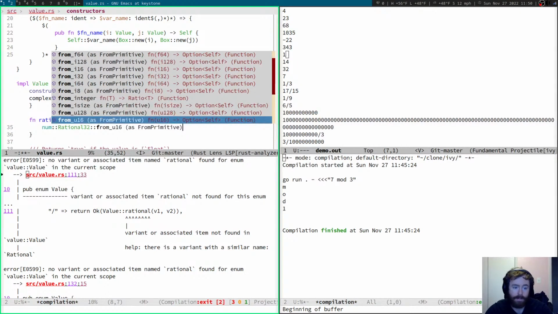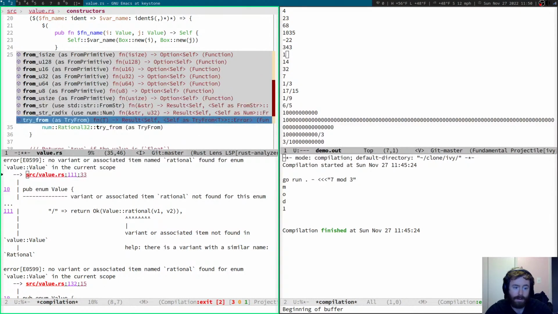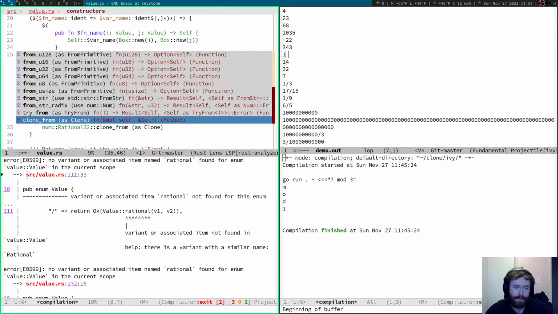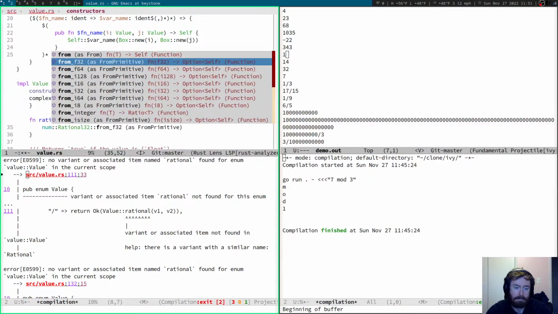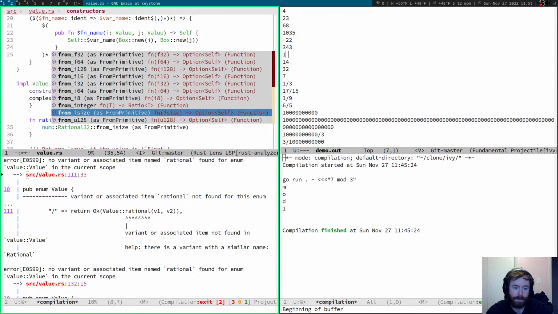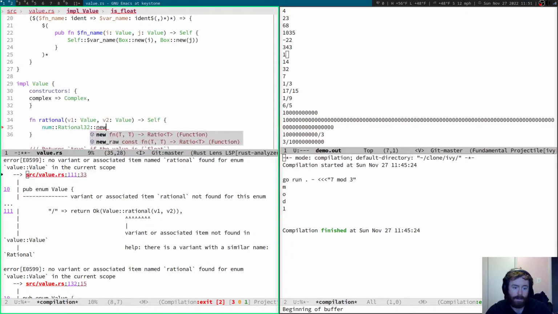How do we create it from a numerator and denominator? Is there some other way we can do it? Oh, here we go.